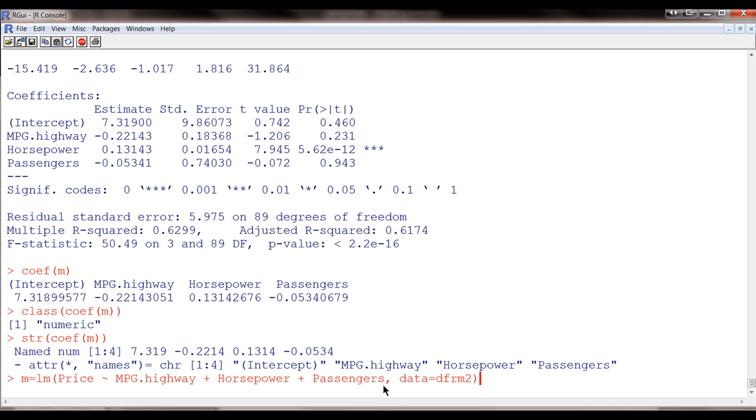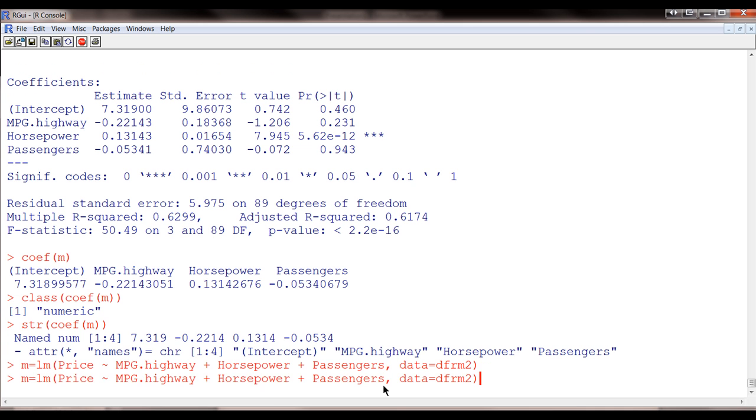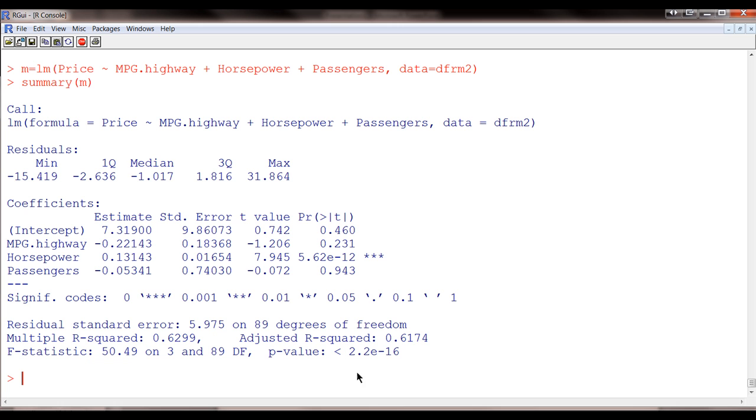We ran the regression, and then we looked at the summary statistics for that. And so this is what we got before. And we stored the regression result in a variable m. So now we can just run plot m, and we'll get several plots.